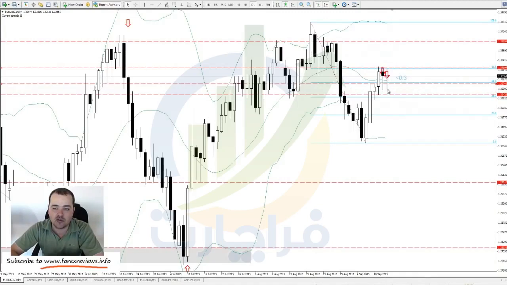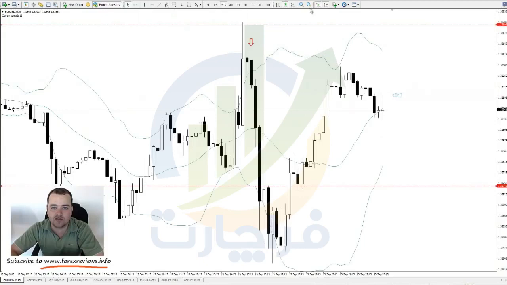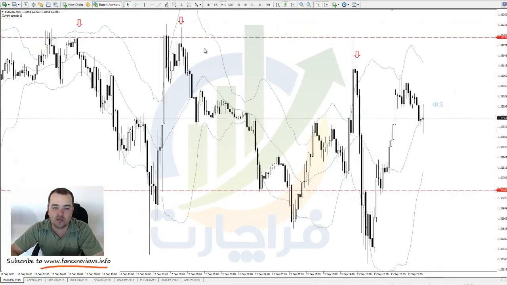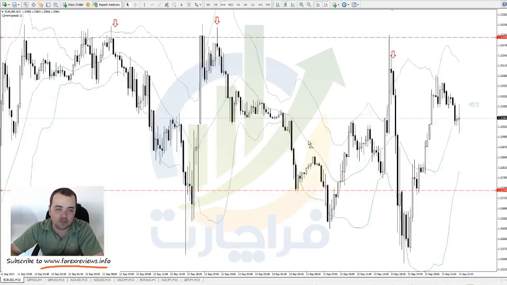We still haven't broken lower yet, so this could be a tight little range area where it could just pop up and down. Anyway, I'll show you what I was looking at then. I was looking around the 133 area for bearish price action. So I jumped back to the 15-minute chart, and all the trades I took last week were on the 15-minute charts, guys. So this is going to give you an insight into trading that time frame as well.